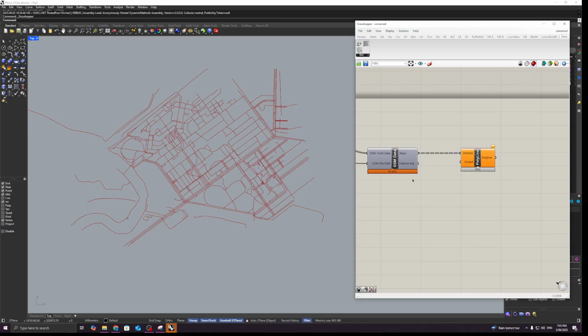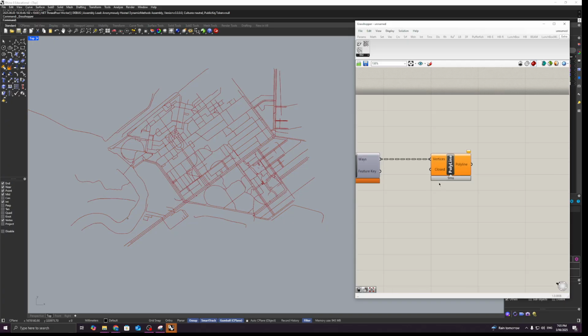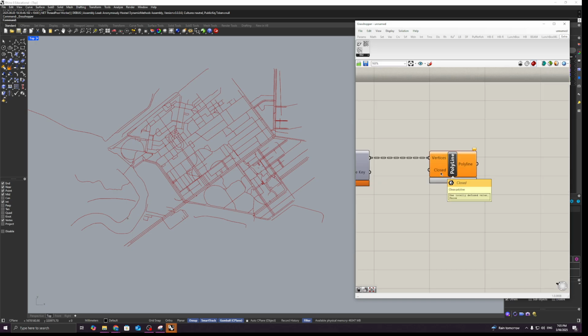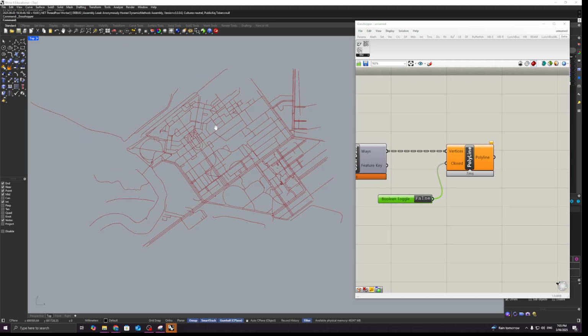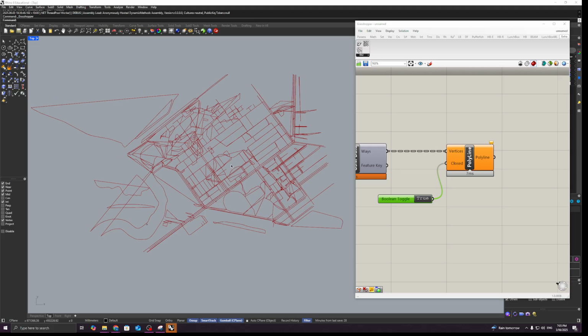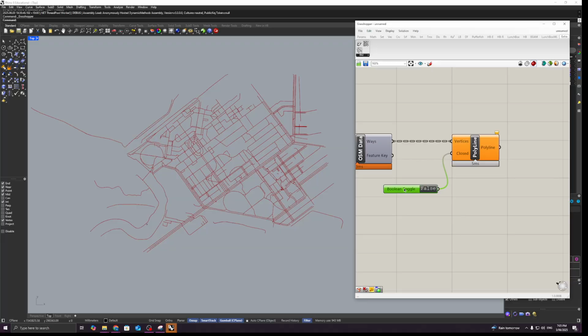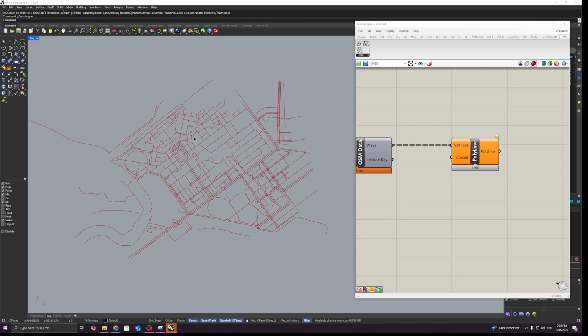And so if you know about Grasshopper and polylines, we have this other parameter here, which essentially lets us control if these polylines are open or closed. So if we bring in a Boolean toggle and plug that in, false means it will keep the polylines as open polylines. But if we make this true, it now closes all the polylines to connect them into closed polylines. However, obviously for roads and streets, we want to keep these open. So for now, we'll just keep this as false. We can get rid of this one. And there we have our streets for our site.